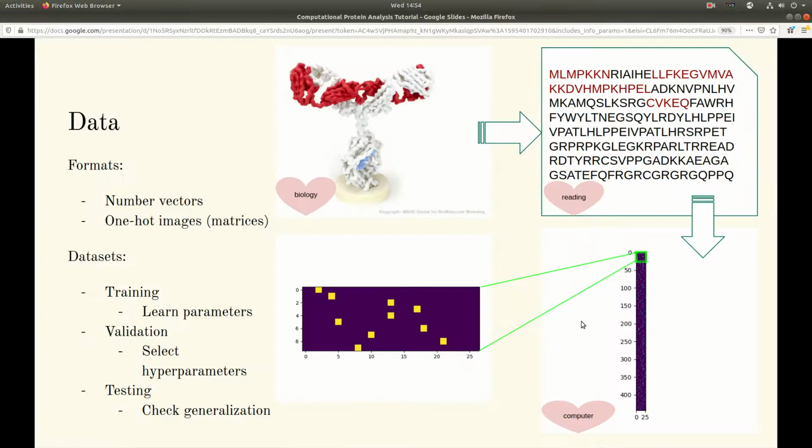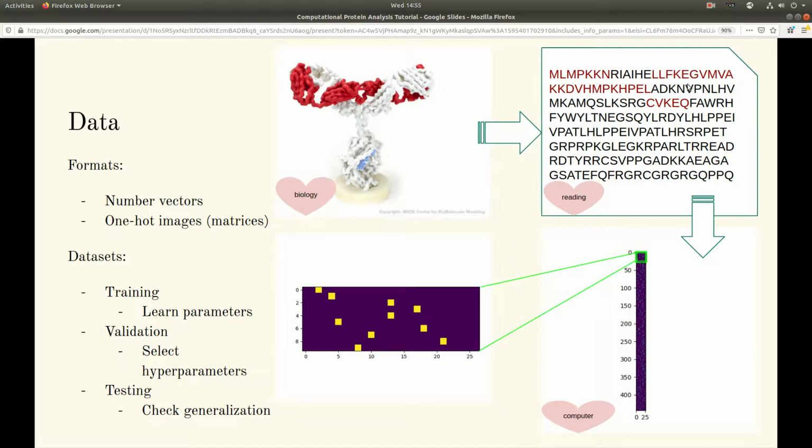So after you get your data, what do you do with it, right? In biology, in the real world, proteins live as something like this first image up here, right? They kind of look like, well, this is an antibody, so it kind of takes on this tertiary structure. And biology really prefers this type of format. However, for us as humans, this is not easily interpretable for me and you to say, hey, oh look, what's that residue right there, right? So that's why we write them in this FASTA format.